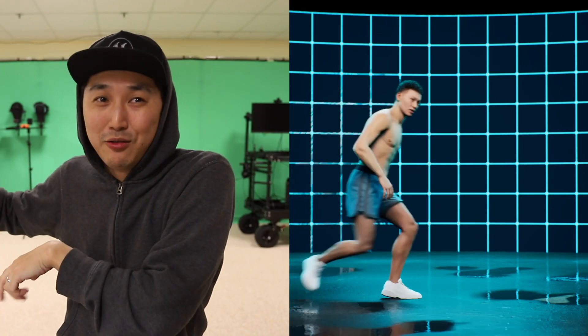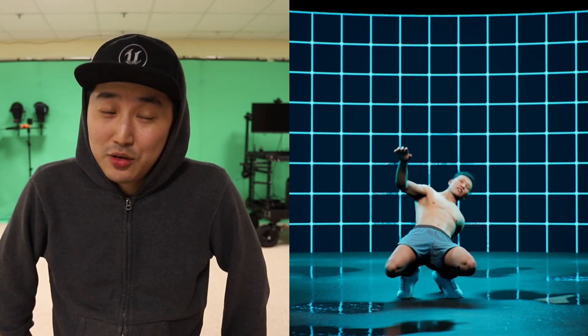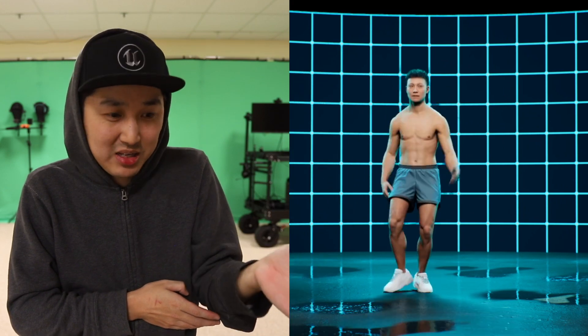I set this up by myself, put the markers on myself, turned it on myself, retargeted it mostly by myself, and I run the Unreal Engine part — which I'm pretty good at. It's doable: one person can do it, two people can definitely do it. If you just want to jump to the end game where mocap looks as perfect as it possibly can live, for VTubing or filmmaking, this is it. I will continue to show how it works.